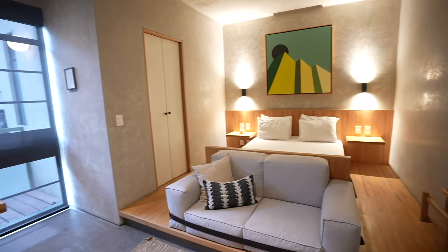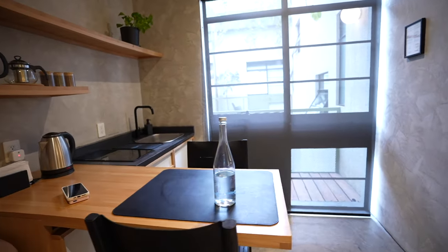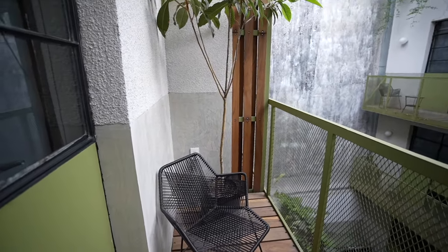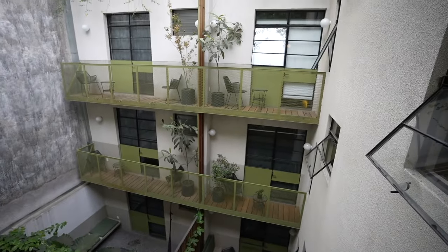We just got done and ended at the perfect timing because it was time to check into our Airbnb hotel situation. I booked it on Airbnb but I think it's more of a hotel, which I appreciate because we were able to store our luggage while the room wasn't ready. Let me give you guys a tour — it's a pretty good size for two people. There's a little kitchenette right here, the design of the bedroom is gorgeous, and we have this little outdoor patio with a table on it — look how cute it is.